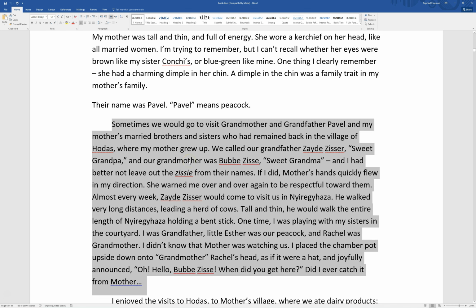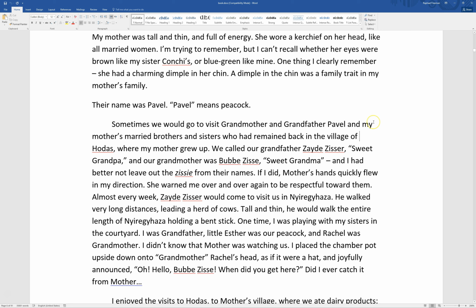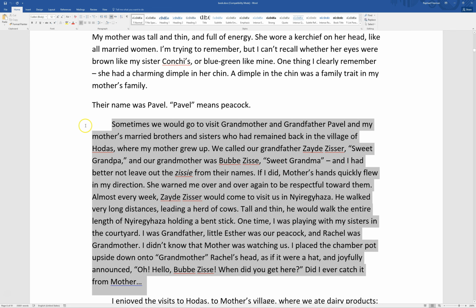It's got a certain leading. Doesn't really matter what that is. On the right of it, if you can see, it's ragged. The first line has got an indent. There's no tab here. If I want to see the tab, I press this little pilcrow over here, and I can see a tab hasn't been put in. Okay, there's a first line indent. And this defines what the paragraph is.